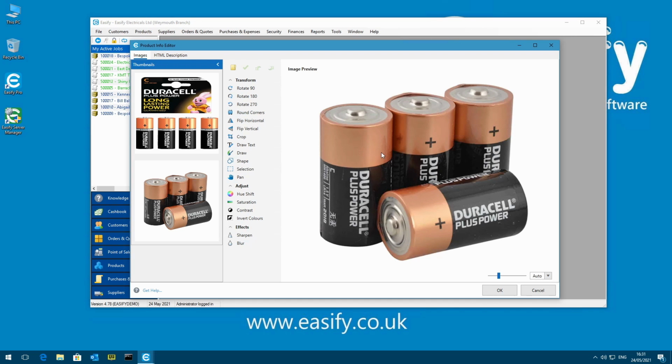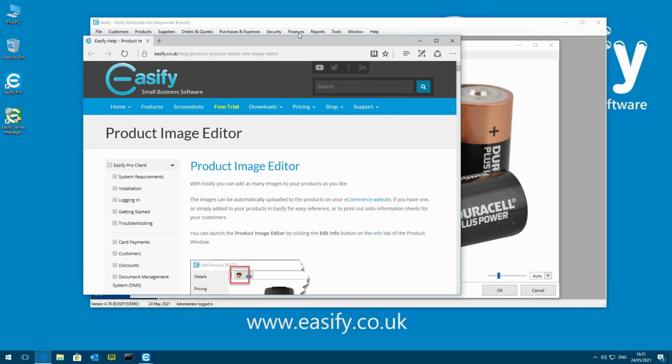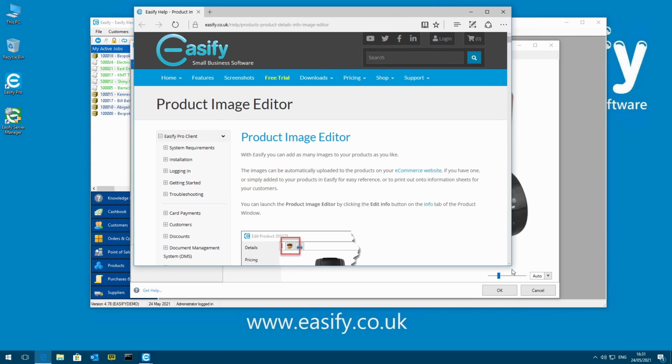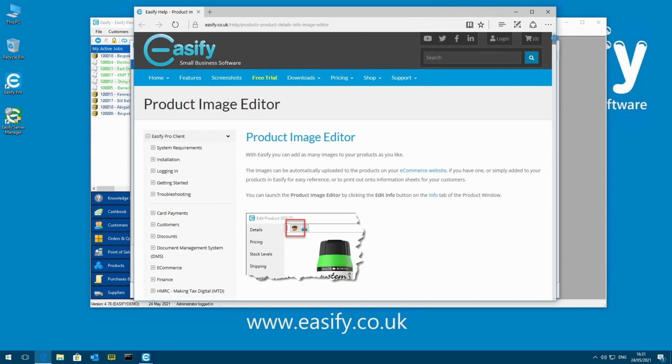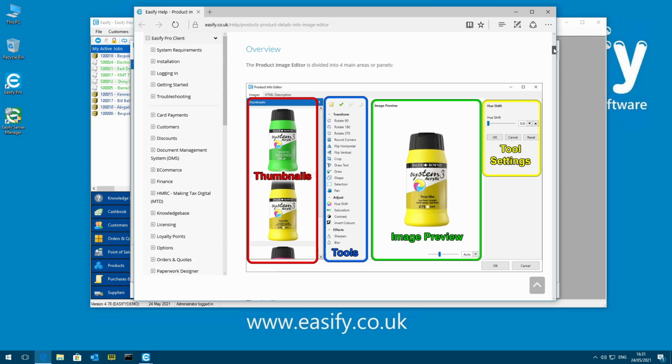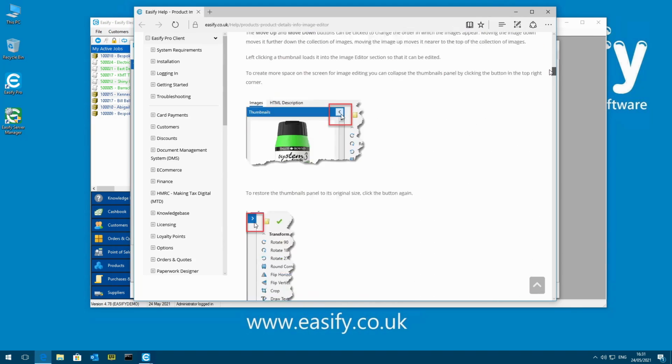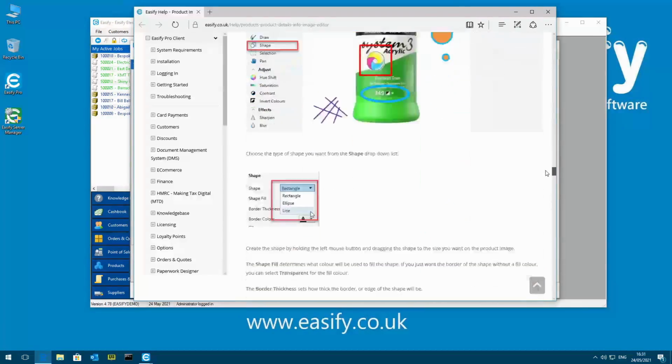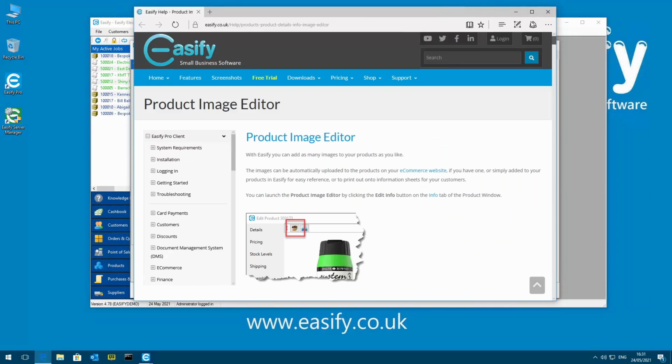So I won't cover all of these. If you want to know more about these, just click the Get Help button down below here. You click on that, that'll take you to our website, and we've got a comprehensive help guide on this page and all other pages. And this will describe in depth every tool that you can use and so on. So you can browse that at your leisure if you want to know more about the tools.